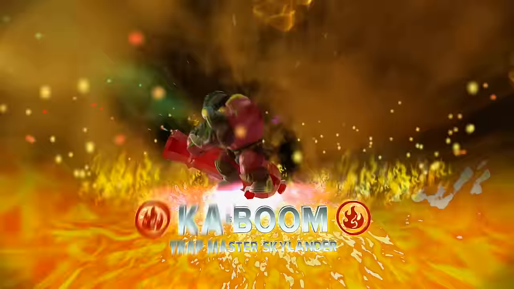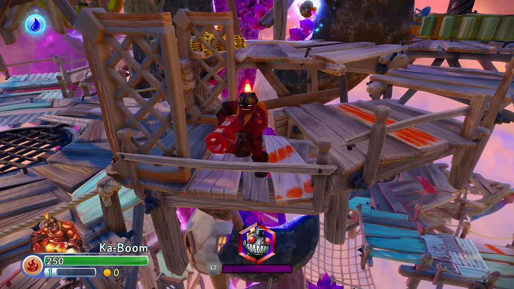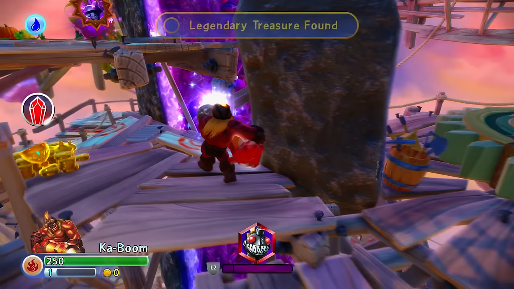Kaboom! Look at this guy. Look at him. Look at that muscle. He's basically a walking cannon. Is that like a fuse on his head? His head is on fire. He looks pretty powerful though. Look at the size of him. This guy's huge. I'm surprised that the ground isn't shaking as he jumps up and down. So let's get into some combat and we'll see what this guy can do.